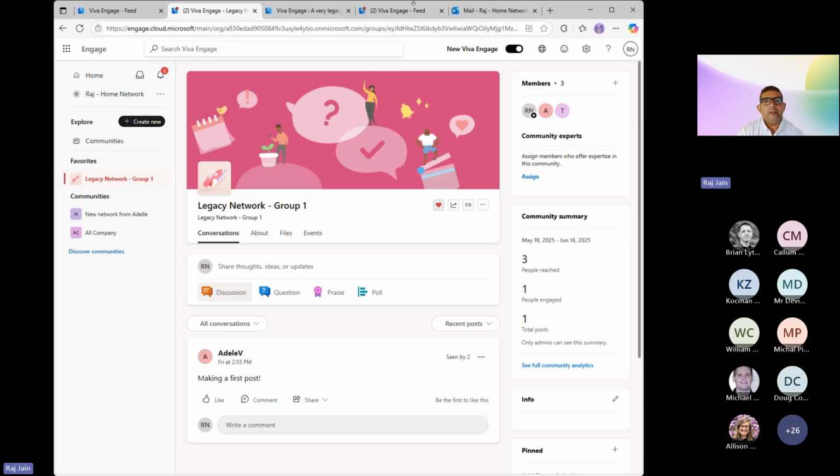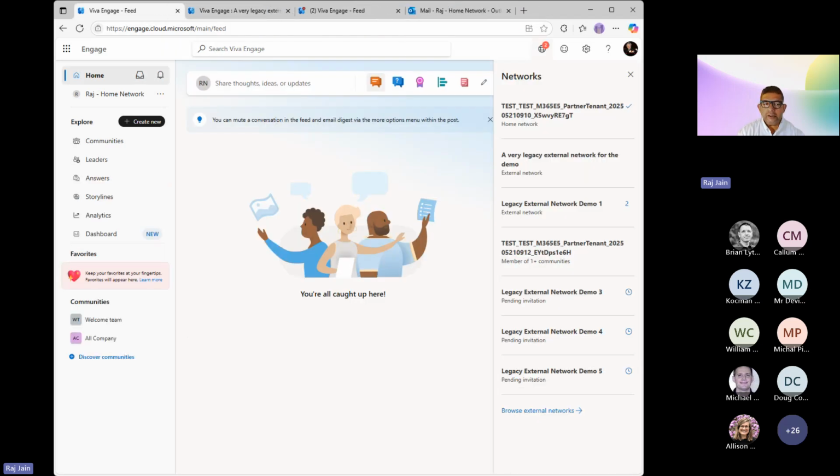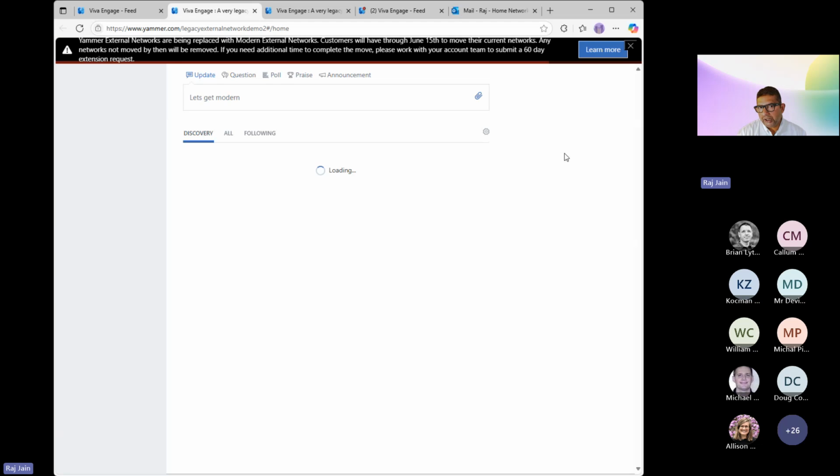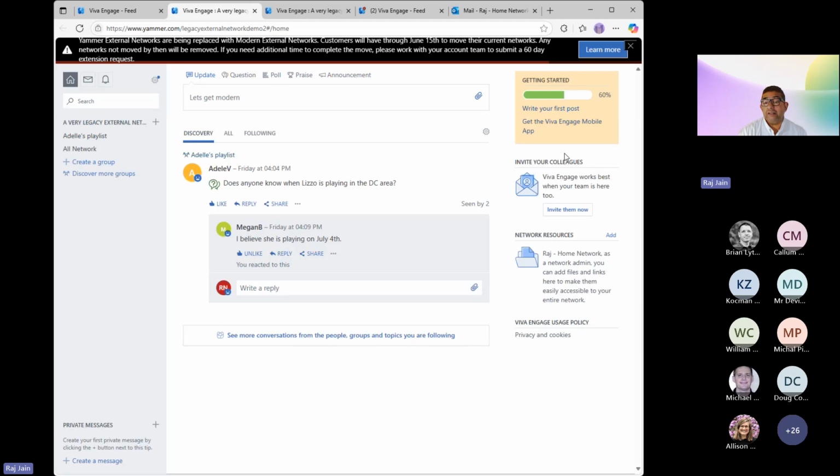So that's that. Now I'm going to show you what happens to my network that has currently not been moved. I'm going to click on this. I was very creative with the name for this morning session, so I called it a very legacy external network for the demo. When I click on it, it takes me to what we call a legacy experience.